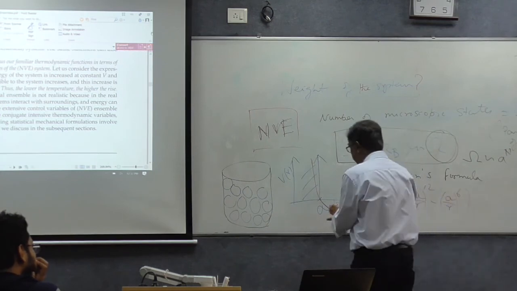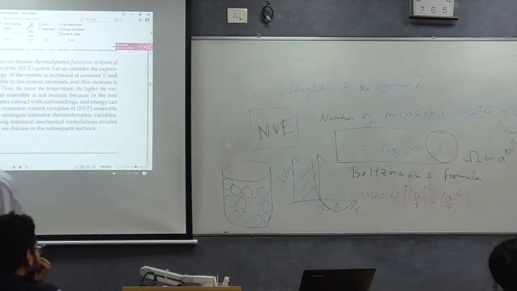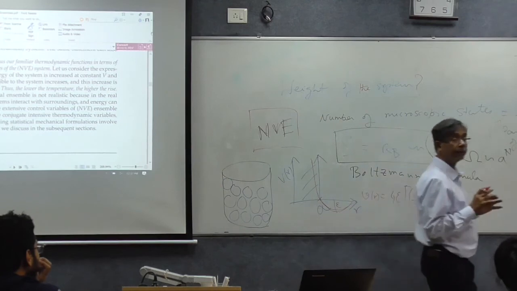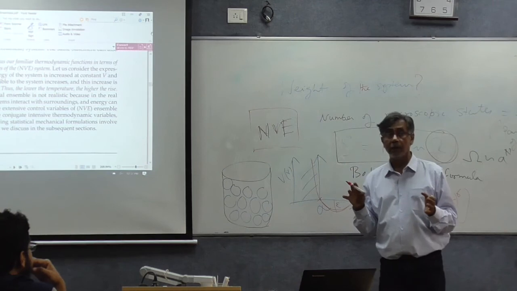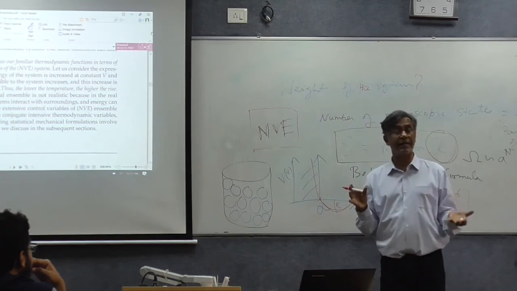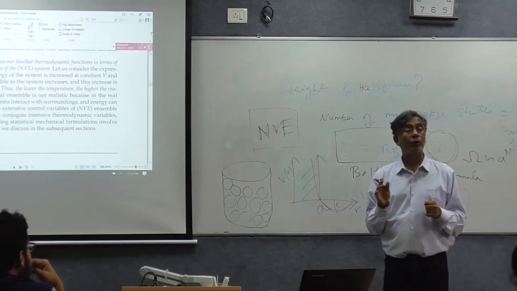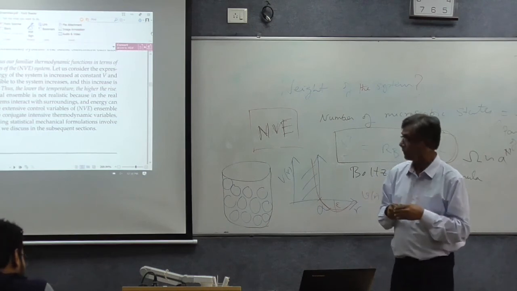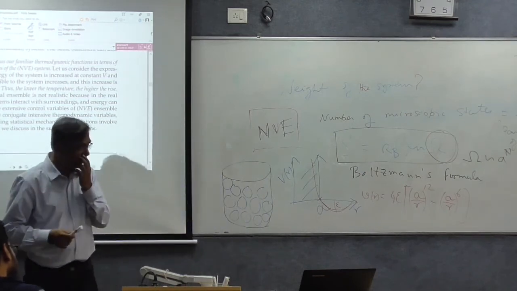So what I want to submit before you is that, given the interaction potential, I can get omega. Then, if necessary, I allow all the omega and I maximize omega. I maximize entropy at NVE. Entropy is what you call a thermodynamic potential, and we'll get used to that. So given the connection between interaction potential and omega, now I go back.